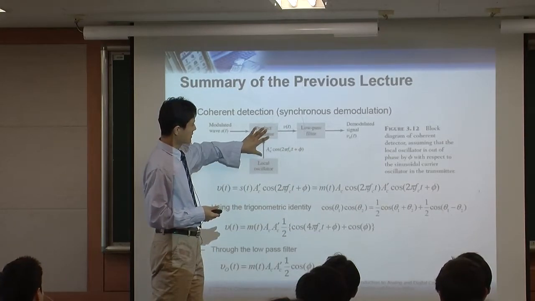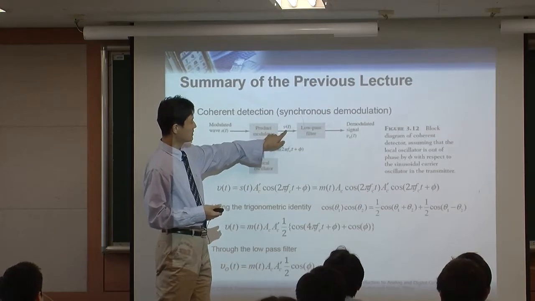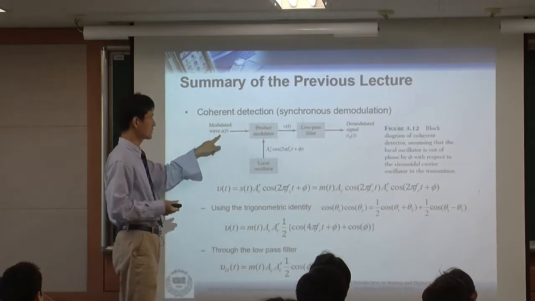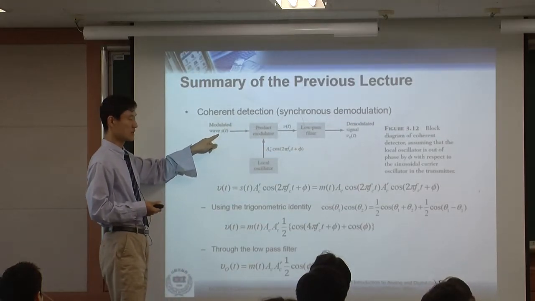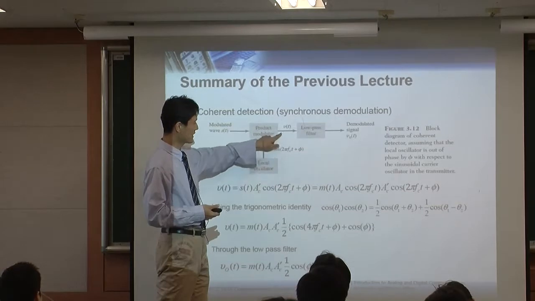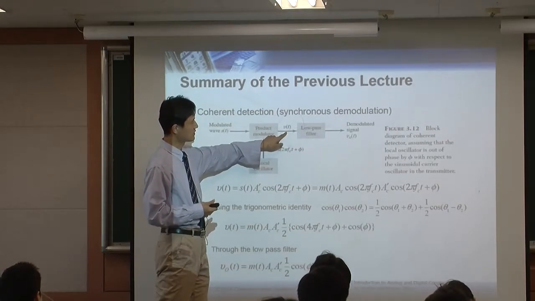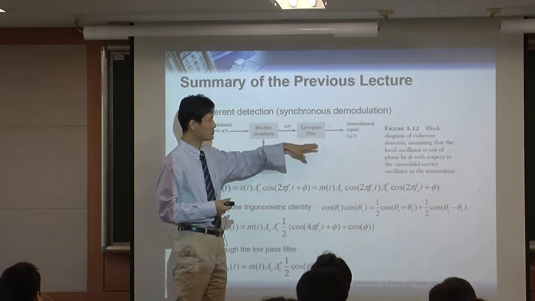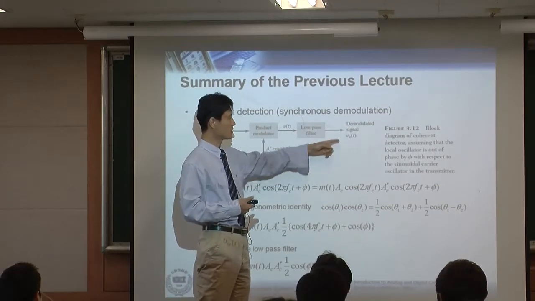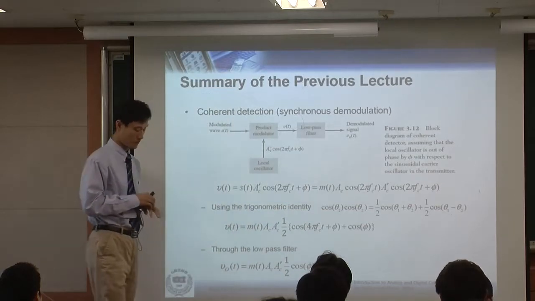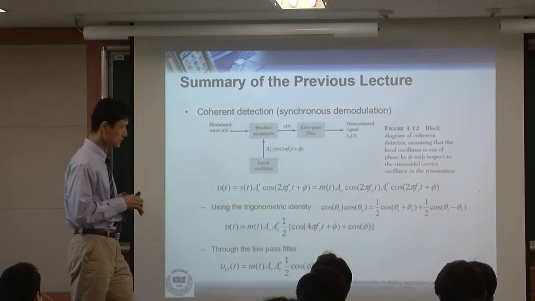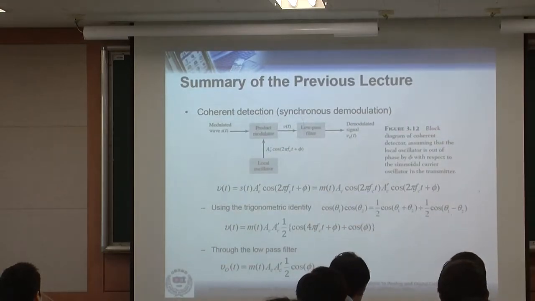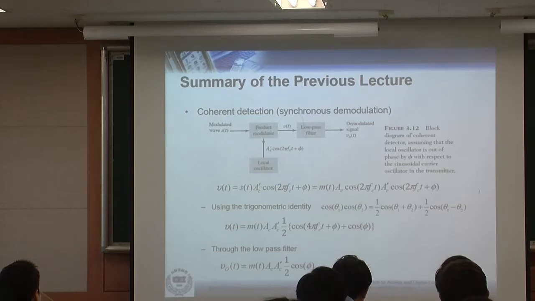Now you multiply that, then you see v(t) right here. You see it's kind of cosine squared, right? Because s(t) already has a cosine, and now you are multiplying by cosine again, so you will see cosine squared. Then with the low pass filter, you remove the high frequency component and recover your original message back. So remember the picture that we discussed, the whole picture of a transmitter and receiver. You need to remember those things.